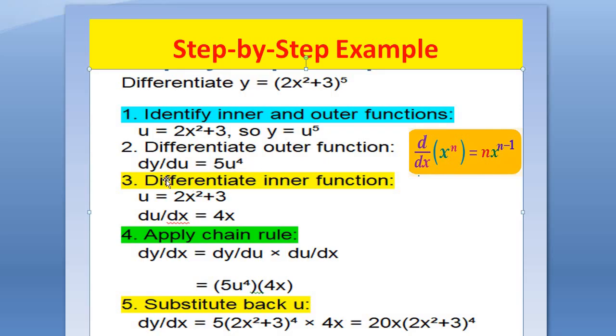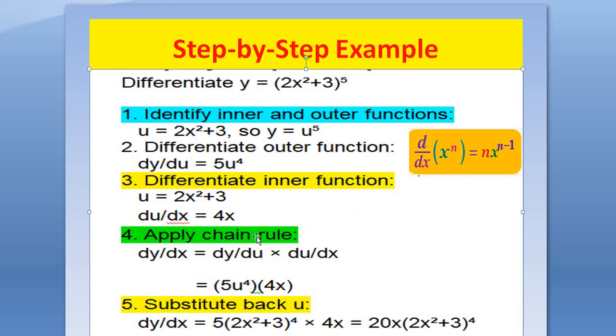Now again we have a function, where u is equal to 2x square plus 3. Now we are going to differentiate it with respect to x. du upon dx is equal to: the 2 comes down, 2 minus 1 will be 1, and this 2 will come down and multiply by this 2, and we will get 4x. Now what will be the derivative of 3? It will be 0, because the derivative of a constant term is 0.